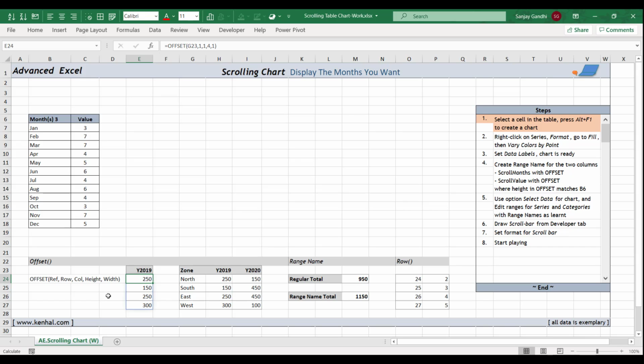So if I change, for example, this column number to 2, for example, that should point out to this column instead. Enter, and we can see that entire column from year 2020 has been displayed over here. So offset essentially talks about reference point. From there, we pick up a row number, a starting row number, a starting column number, and then if required, height and the width from the location from where we want to pick up the data.